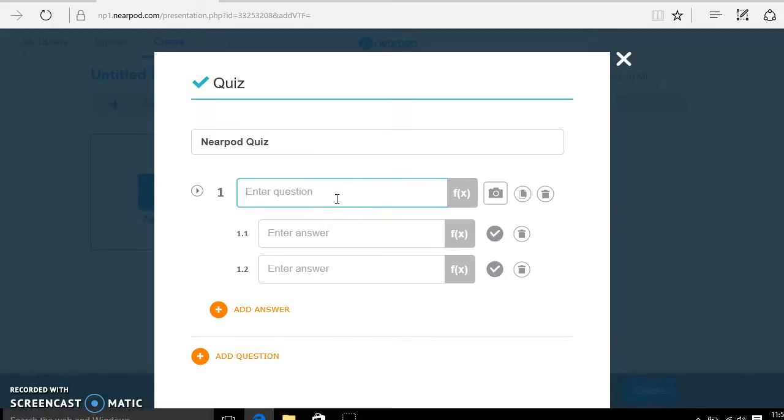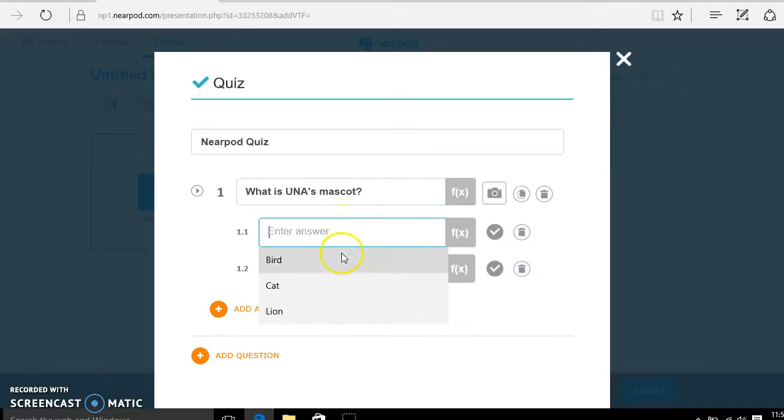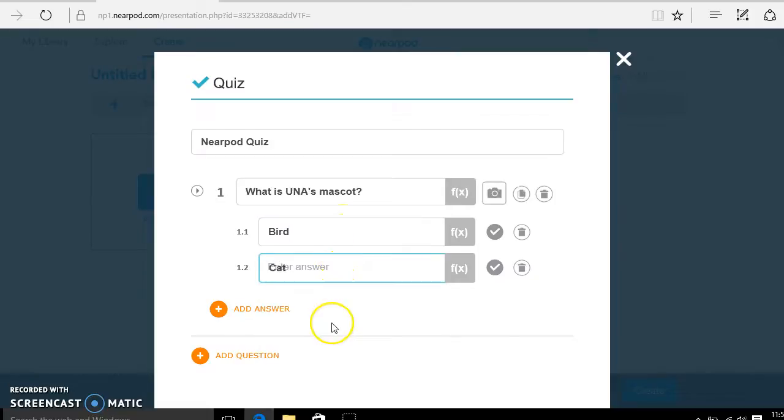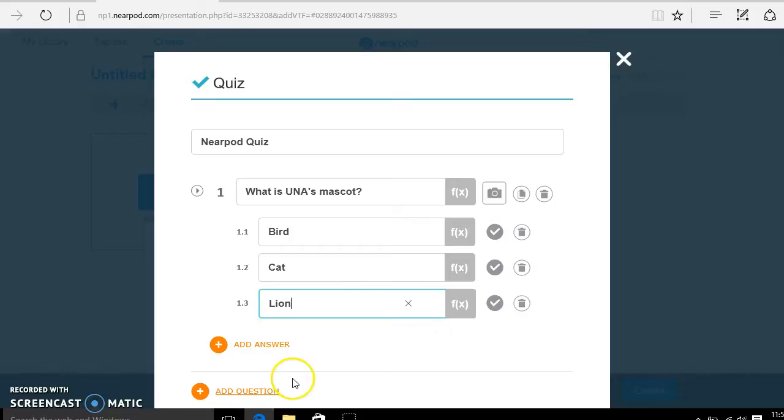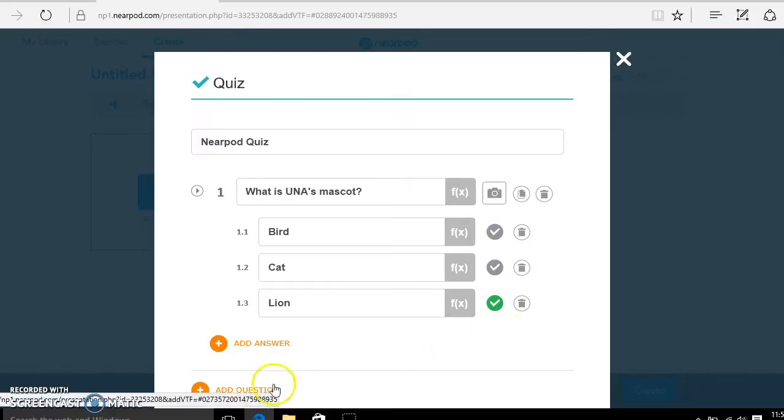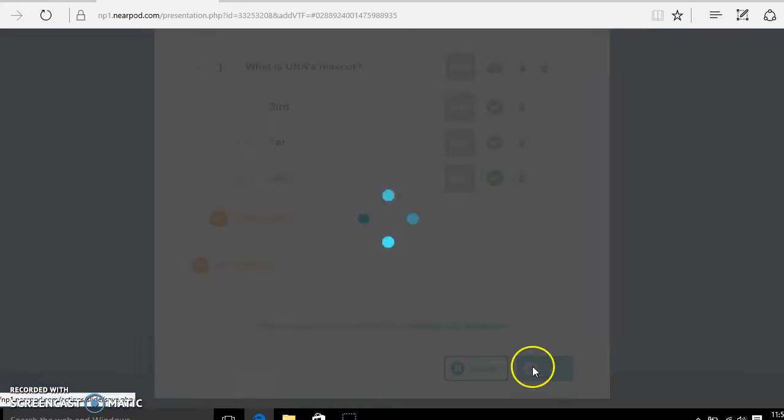As you saw, my question can be: Q&A, what is the mascot? Then you'll enter the answers. So we've got bird, cat, and then we can add another answer, which would be lion. Then you'll mark the correct answer, and you can add another question if you would like. Once you have that, you're going to go down to save.